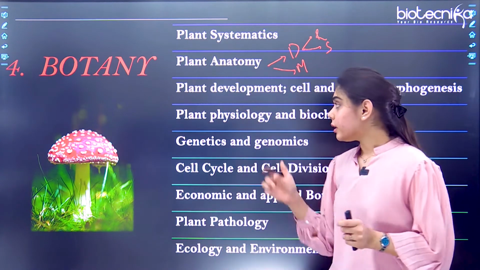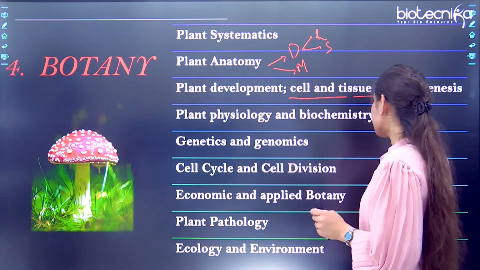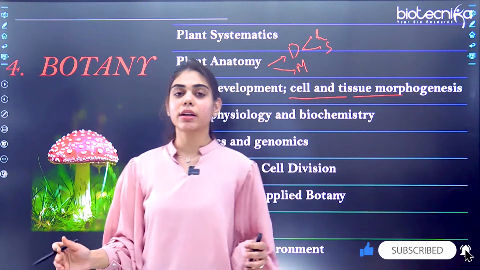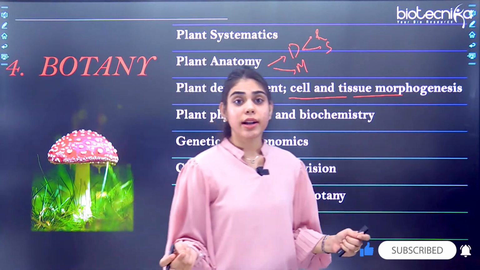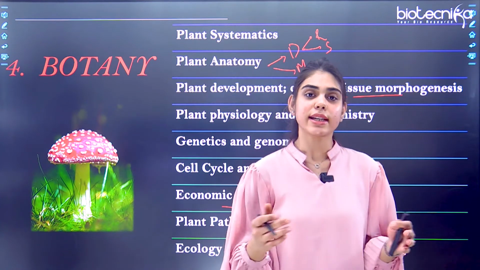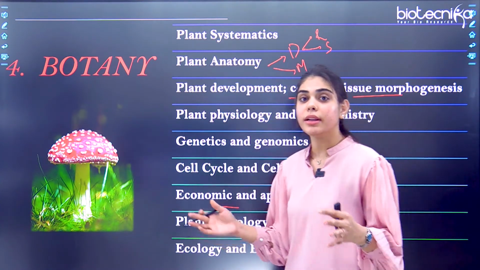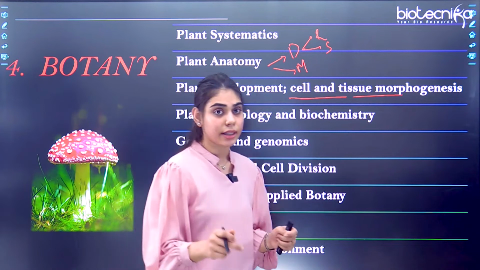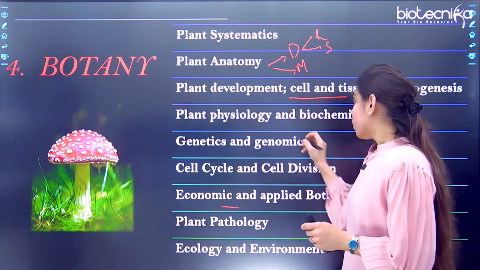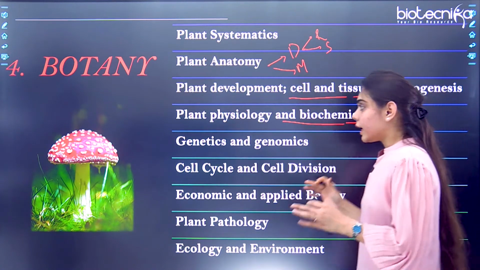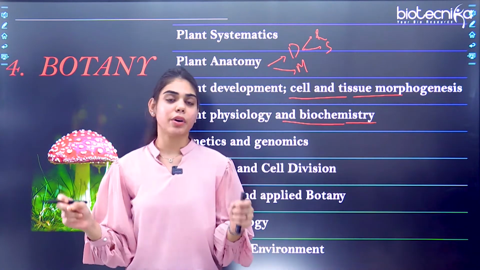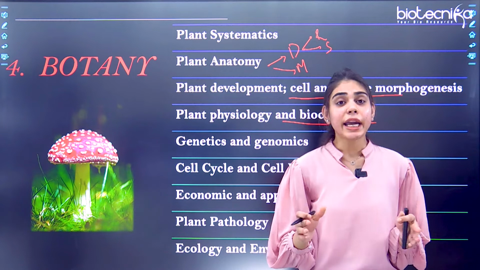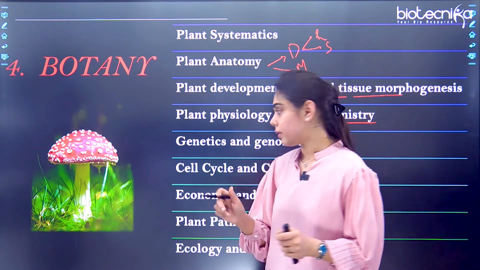Like this they ask. Under plant development, cell and tissue morphogenesis, this is a very important section as it includes a variety of topics like what is photoperiodism, what is vernalization, what are plant hormones, what is the secondary metabolite production, what is mineral nutrition, and how stomatal opening and closing is regulated in plants at the daytime as well as night time. Under plant physiology and biochemistry, again you need to focus on the secondary metabolite production the most as well as plant hormones. Sometimes they also ask about the bioenergetics and thermodynamics here.